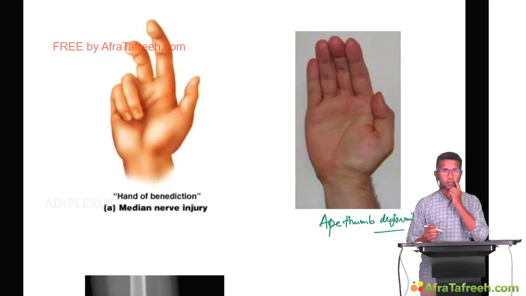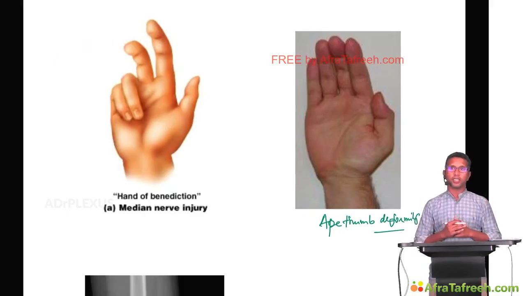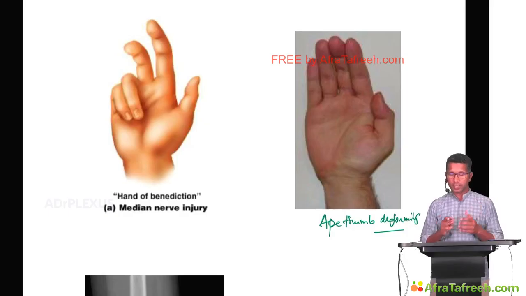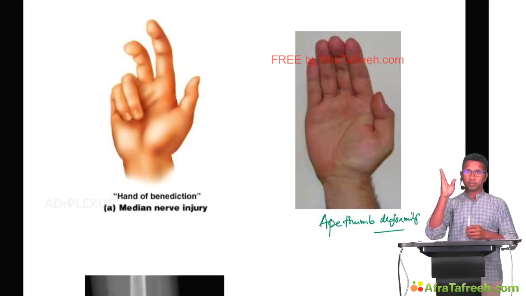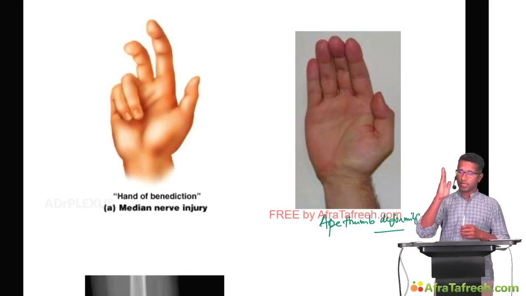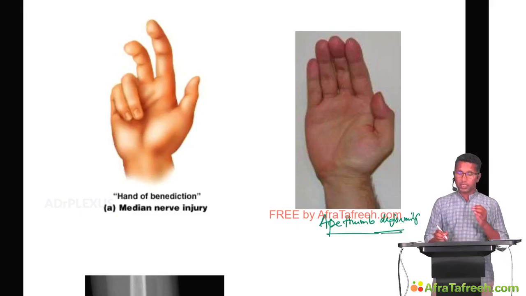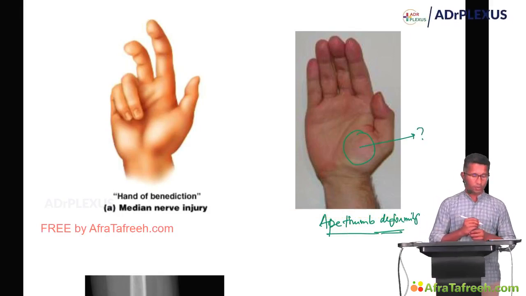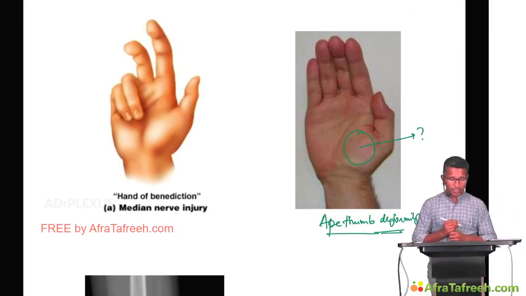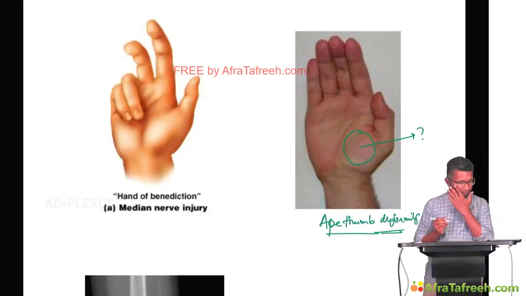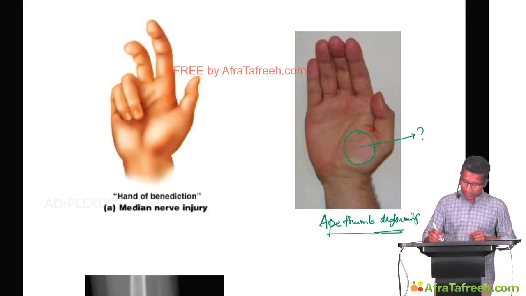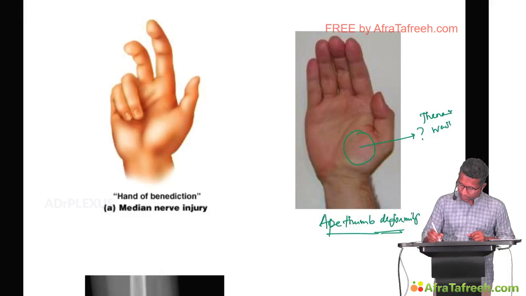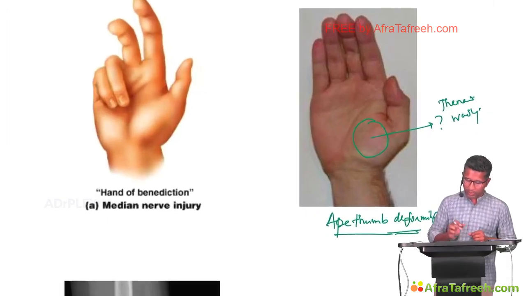See, we are discussing the outcomes of the median nerve lesion. When the median nerve is not functioning, the abduction and flexion of the thumb are lost. You can see the thumb going into a primitive position, which is called an ape thumb deformity. Please remember, when you see this picture, you also see one more finding here. Can anybody tell me what the finding is on that marked area? That is called thenar wasting. You see the thenar muscles wasting in that area.